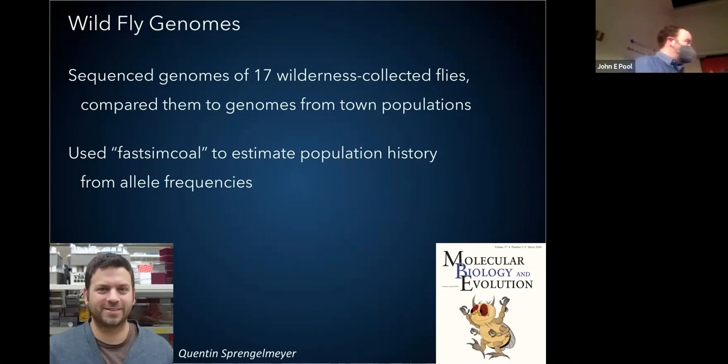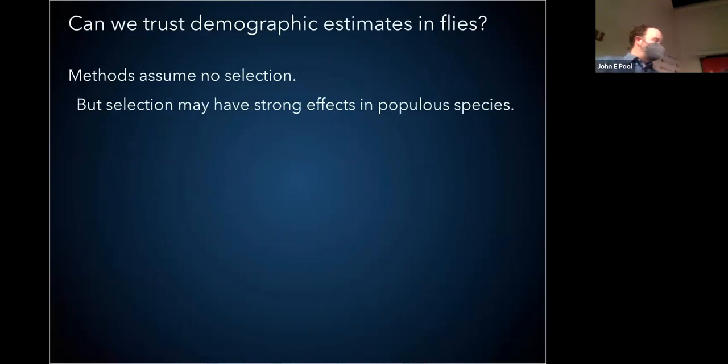Actually, a big part of the reason that I waited that long is that I wasn't sure it would work. These methods of what we call demographic inference all assume that there is no selection going on of any kind, or basically that the genetic variation that you're analyzing is unaffected by natural selection, either at those sites themselves or at linked sites. And it wasn't clear how robust the Drosophila genome would be to that assumption.